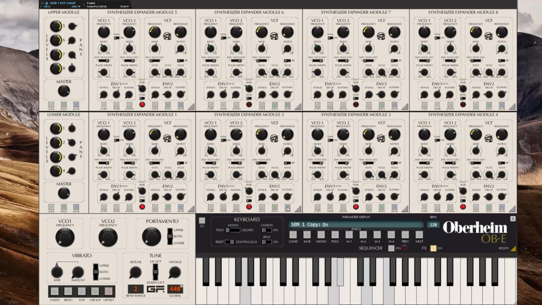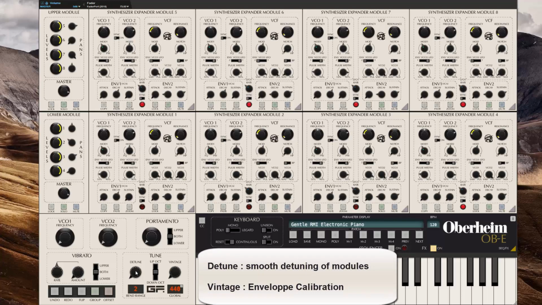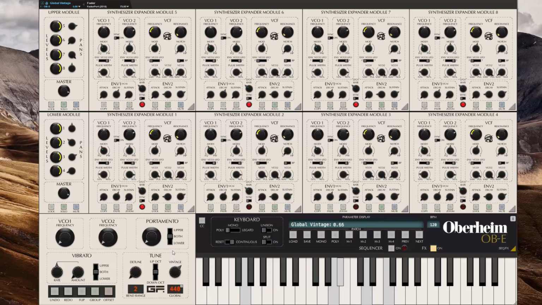I wanted to tell you about those variations. You can create them by modulating, for example, one parameter on one module. But I love these new features, the vintage one. You have two things. You have the detune, which is gonna detune each module from one to another, and it's not bad at all. This is the arpeggio. We're gonna detune it. Now listen to the vintage. Crazy. You see, crazy. Listen.